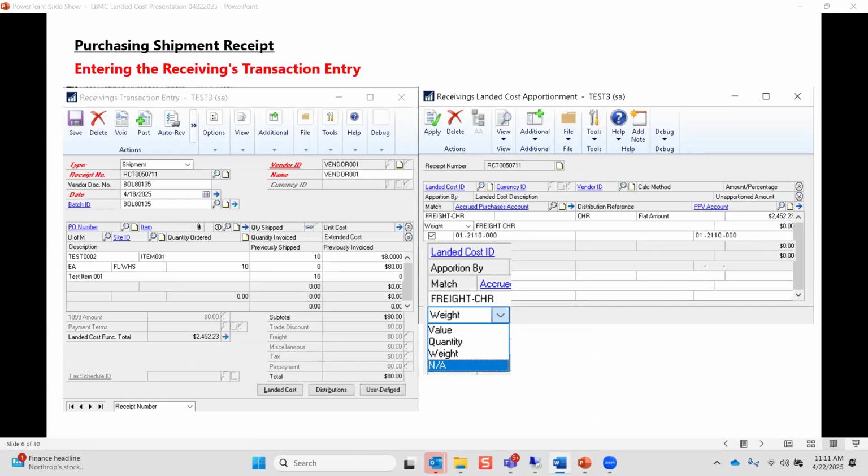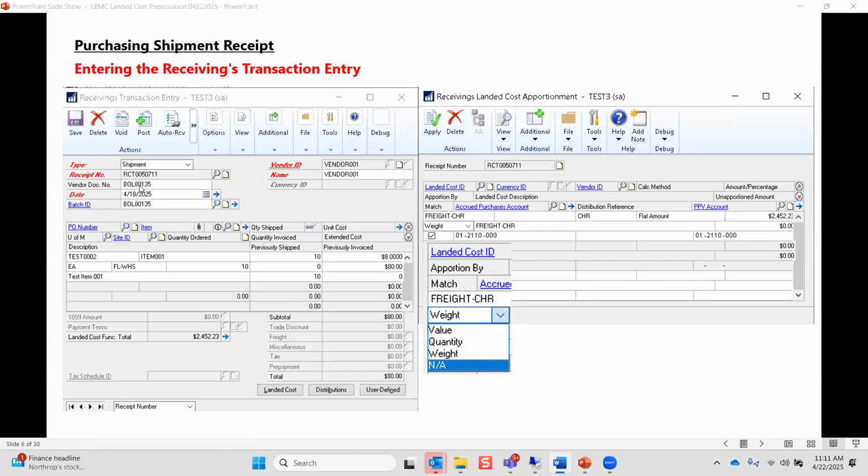When the shipment receiving part comes into play, when the shipment actually comes into the facility, your shipping or receiving department or whomever is going to be receiving in a transaction type called a shipment. That shipment receipt has a lot of different meanings. There are several key pieces within this window that drive other pertinent data. One, when you enter a shipment, you have a vendor document number. That vendor document number is typically whatever we see on a bill of lading or a packing list from your vendors when the product is coming inbound.